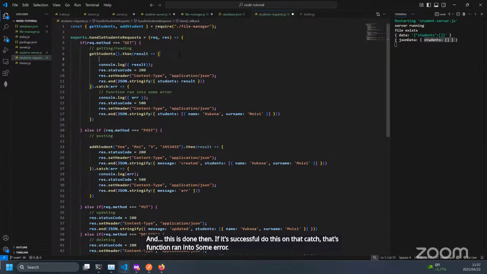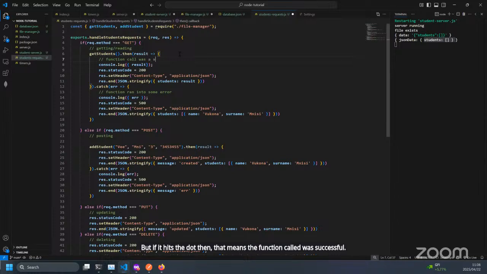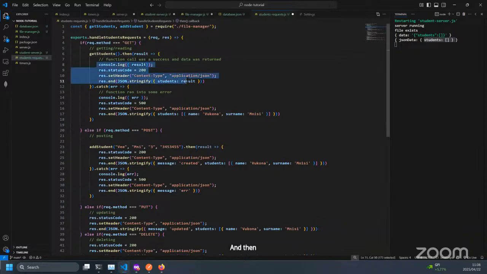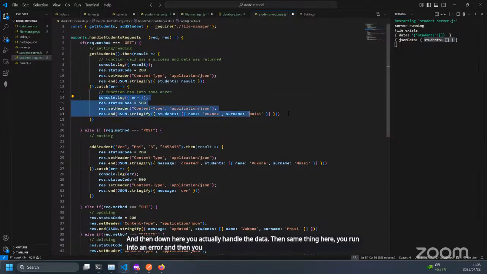But if it hits the dot then, that means the function call was successful and data was returned. Then down here, you actually handle the data. Same thing here: if you run into an error, you handle the error or actually show the fact that there's an error to the other side.